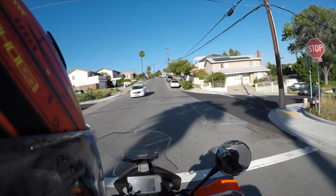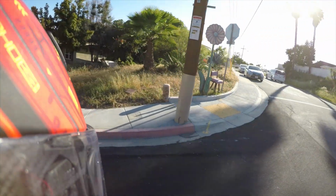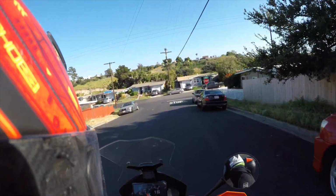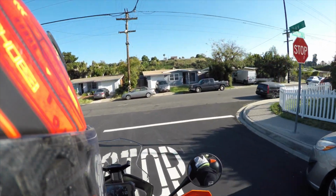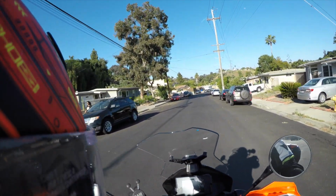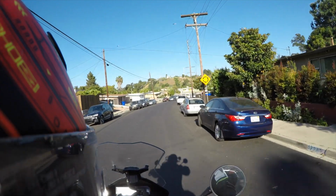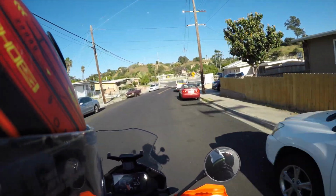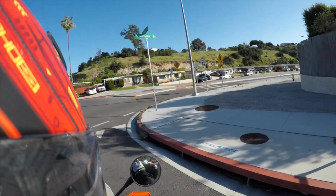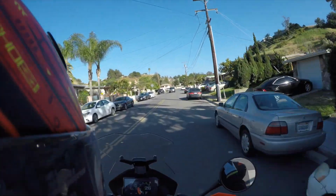So we're going to go to the right a little bit. I'm going to try to find a flat spot where I can talk freely without too many people looking around and wondering what the hell I'm trying to do with the motorcycle. And you know, people are kind of helpful, so they're going to try to help me, thinking that I have a problem with my motorcycle. I don't. So here we go. I'm going to try to find a spot. I think there's a spot over there next to the school that I can try to go to.